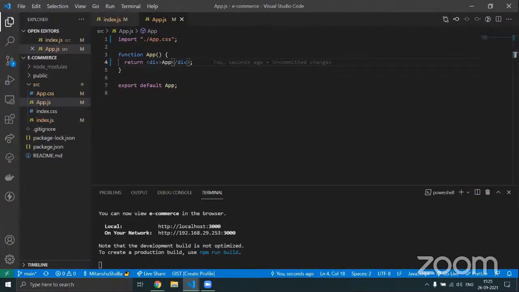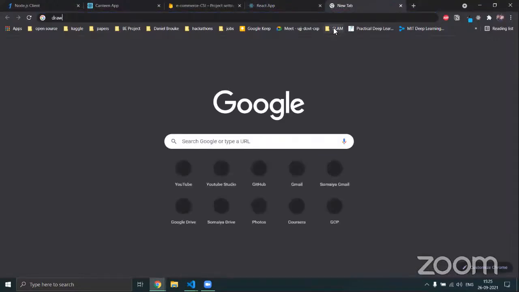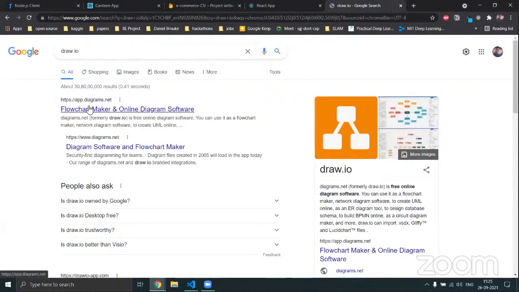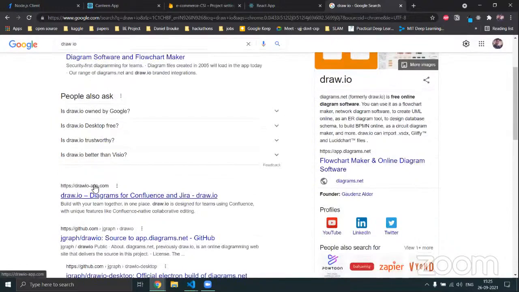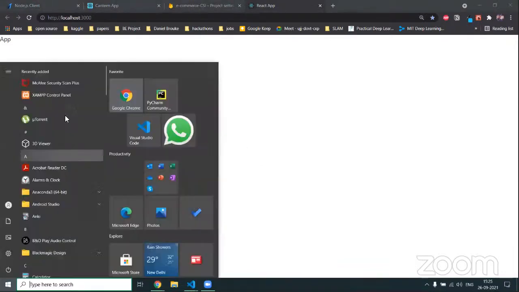All right. Now the next thing that we will be discussing today is state management. So let me just open this. In the previous application, you might have noticed that when we were creating new users, these processes, let me just open a diagram so that I can show it to you properly what I'm talking about.